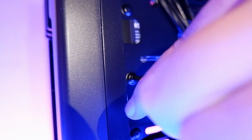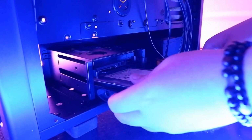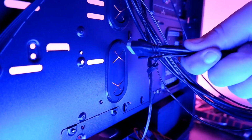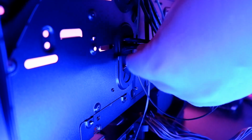I then mounted the SSD, placed the larger hard drives into the trays, which need no screws at all as they have mounts on them, and then I started the wiring. The cable management in the Evetech Hero case is great. Everything hides behind the back end of the case behind the giant metal slab. You then feed all your cables through the holes that have a rubber trim around them for extra grip.